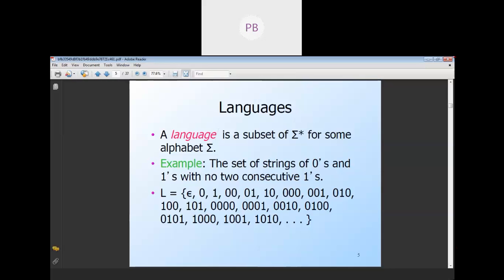These are the 4 strings we can create using the input symbols zeros and ones. That means the string consists of 2 characters. We can repeat, but the condition is that each string has 2 input symbols.